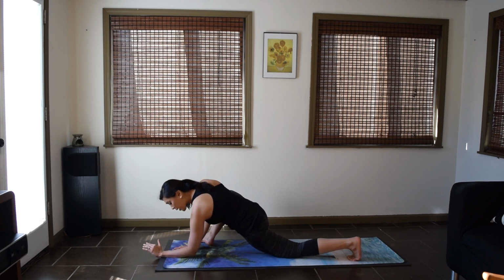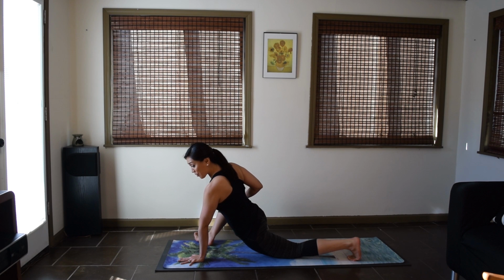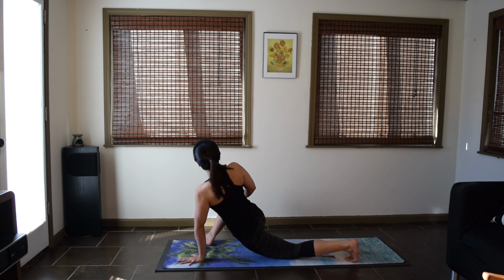And keep your right leg where it is. And keep your left hand on the floor. Place your right hand just very lightly on your right thigh. Inhale, lengthen your upper body. Exhale, turn the upper body to the right and gently push the right thigh away from you.